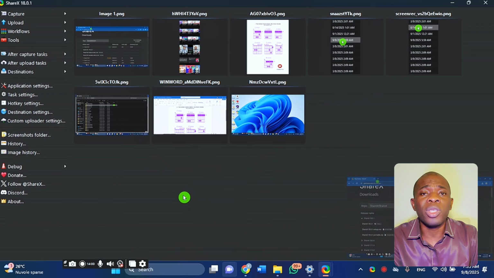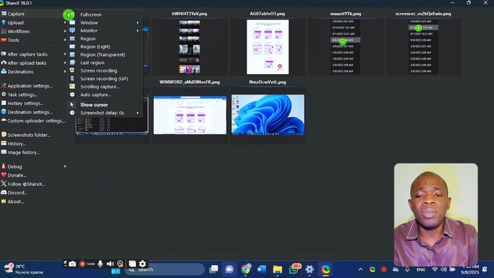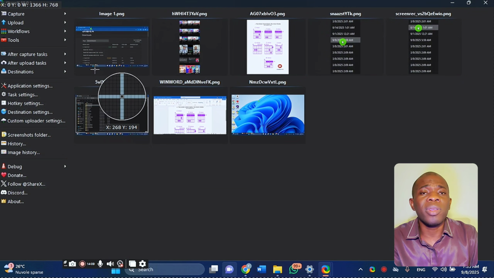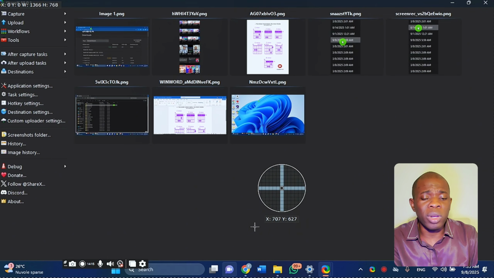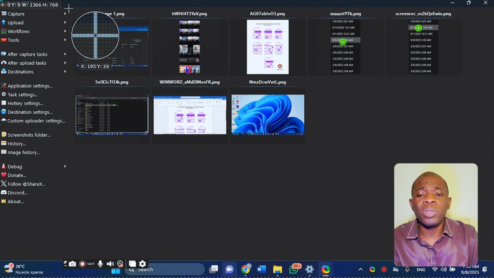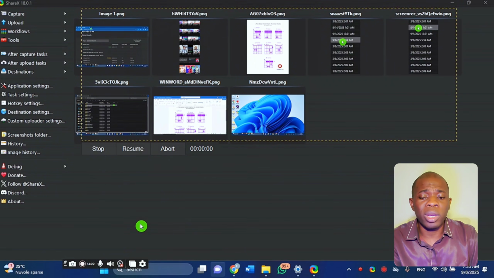But this is only for images. When it is for video, it doesn't happen this way. We are still going to the idea of the video. Now let's go to the video action. Screen recording. When we click on screen recording, it's going to show all these dotted lines. And when we begin it, it's going to begin to record. But we can also select a particular portion and it will begin to record there.